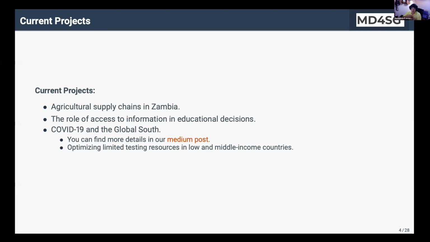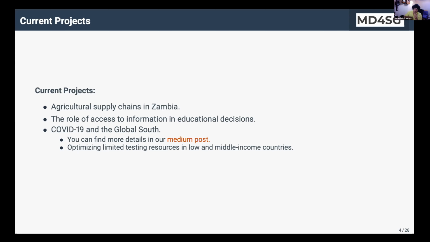And one of the projects that we're tackling with AgriPredict is trying to alleviate these inefficiencies in the agricultural supply chain with mechanism design. And again, this is an example of when we've had a successful partnership with an on-the-ground institution that is already affecting the stakeholders that we wish to study.